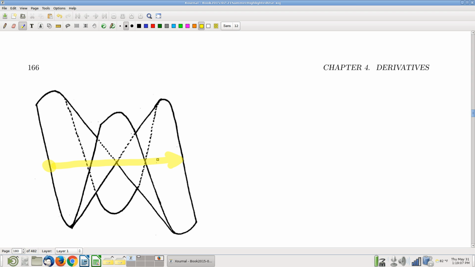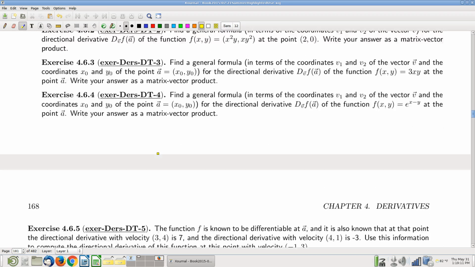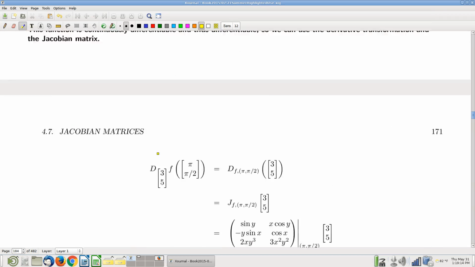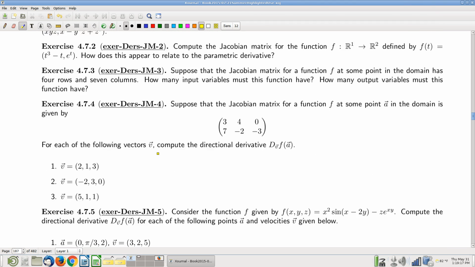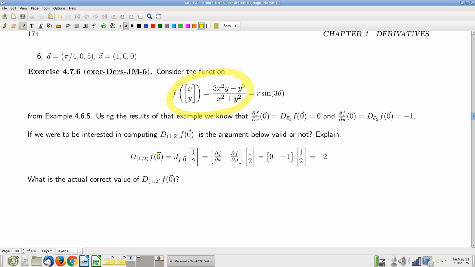Kind of wacky. Okay. So anyway, this is the surface that's being studied in this homework exercise. Where did it go? Yeah, here. And I've made a calculation here of this directional derivative using the Jacobian matrix. You see here. And the question is, I want you to decide, is this a valid calculation? Does that make sense? Is this answer plausible? And if not, what is the correct answer? Okay, so anyway, I think it's an interesting question.